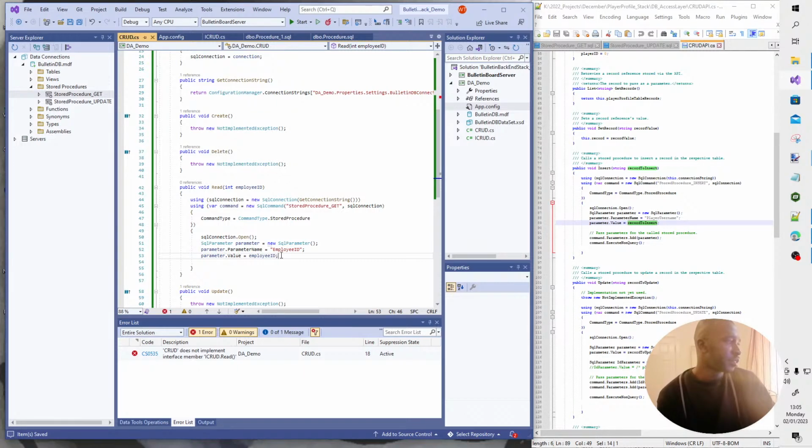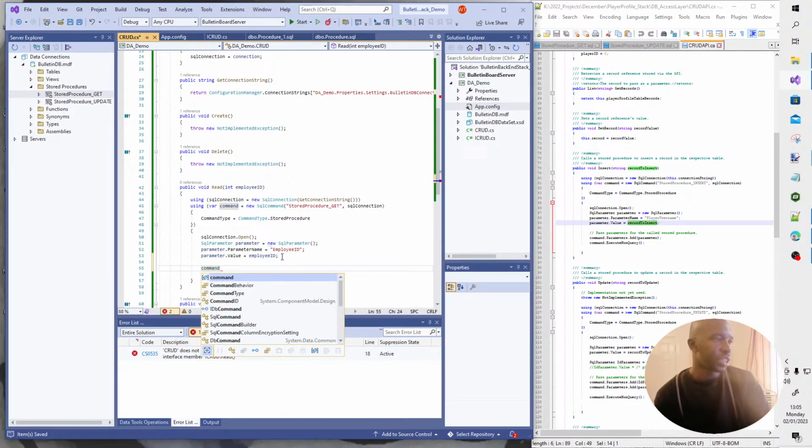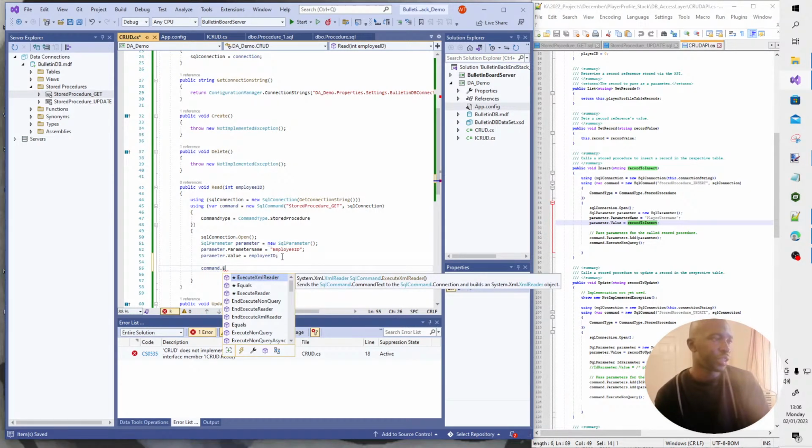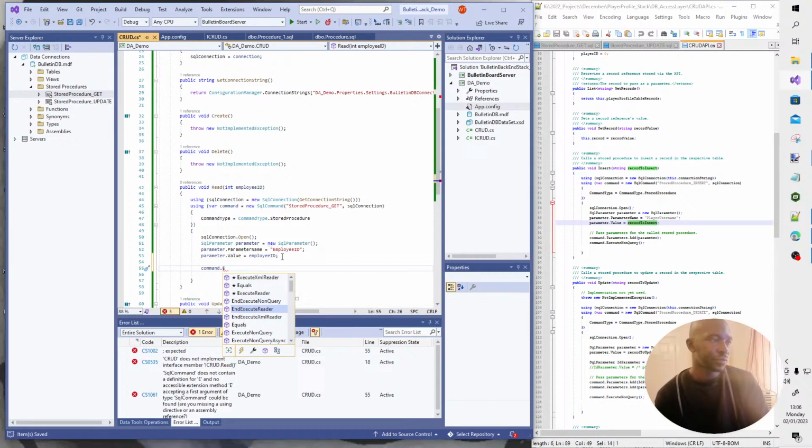Parameters. And then what I seem to be doing in my notes, well, for starters, I need to call this execute non query. Probably want to use the async versions, but for now, I'll just leave it like this.